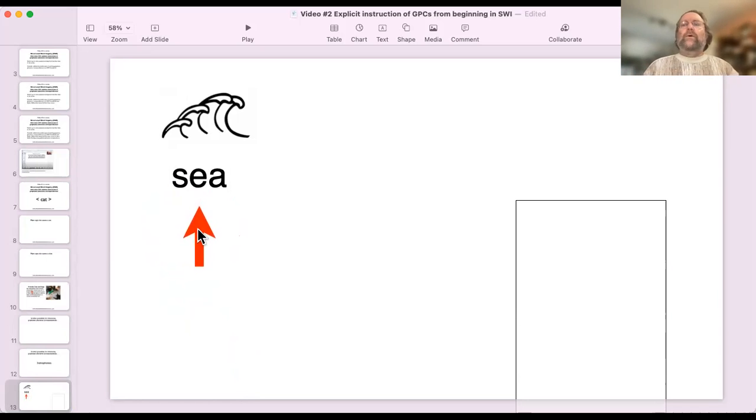Well, everybody, let's say the word sea. So the kids say sea. What do you feel at the beginning? You feel that S. How do you write that S in the word sea with the S? And I've just told you the name of this letter S. So if this is new to you, you're just getting practice. But now say the word sea. They say it again. Now say sea without the S. What do you got? You have E. So how do we write that pronunciation E in this word sea?